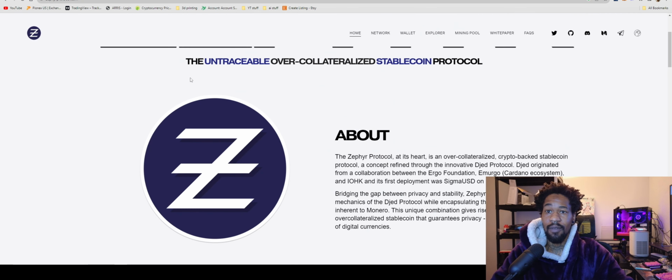If you don't know what Zephyr is, the Zephyr protocol at its heart is an over-collateralized crypto-backed stablecoin protocol, a concept refined through the innovative Djed protocol, from the collaboration between Ergo Foundation and Emurgo Cardano. I don't want to read all this. Essentially, they have a reserve token 4 times backing their USD coin. So if you know Terra Luna or FTX, this is supposed to make that not happen. Also, Zephyr is a fork of Monero mining RandomX, so you're supposed to get all that security plus all that privacy all in one. That's the gist of it.